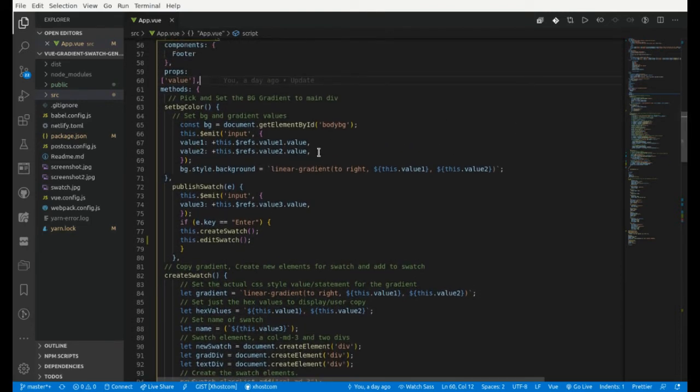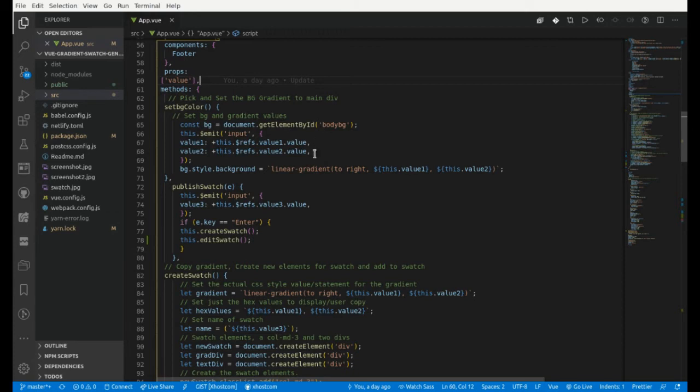Taking the color input values, we're using those in this set background color function, and it's very straightforward how we do this. We're using this $emit method, and we set this $emit on the input, and then we set value 1 to this.$refs.value1.value, and that's how we collect the value of value 1.